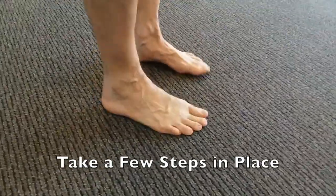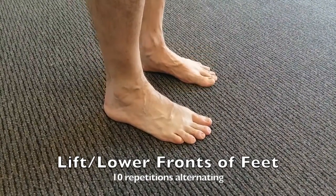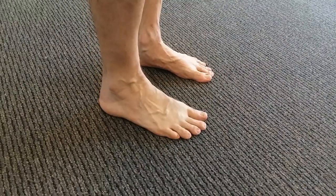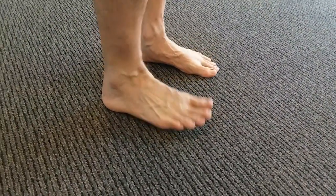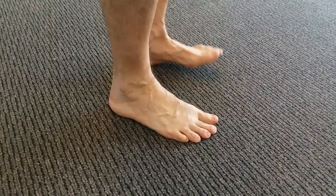Now we're going to do the opposite. So we're going to be strengthening into the front of the shins, getting a little stretch for the back of the ankles. So 10 times each way, alternating. Keep breathing as you're moving. One more each way.